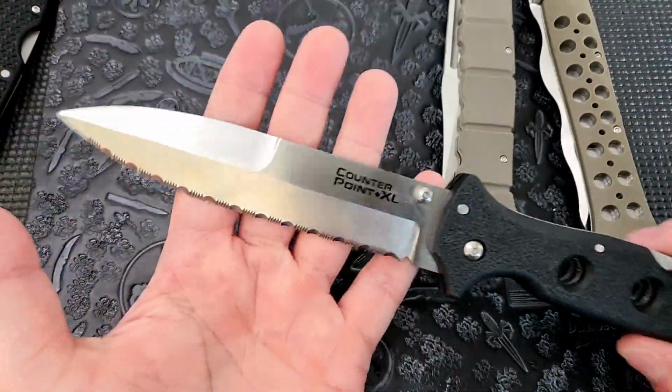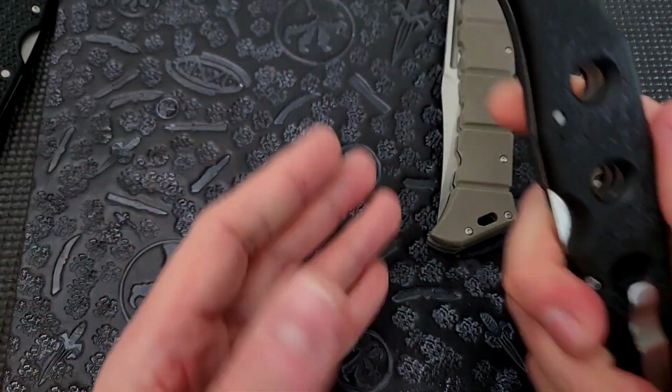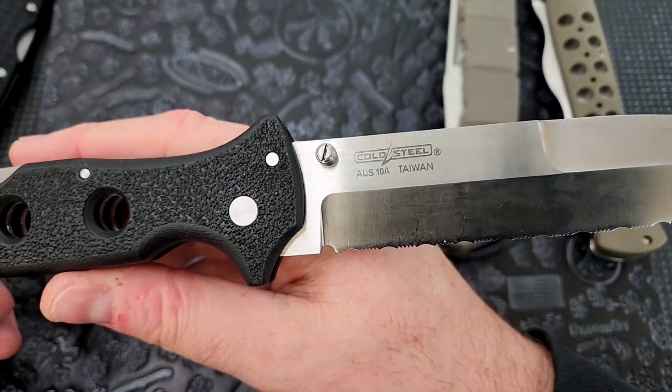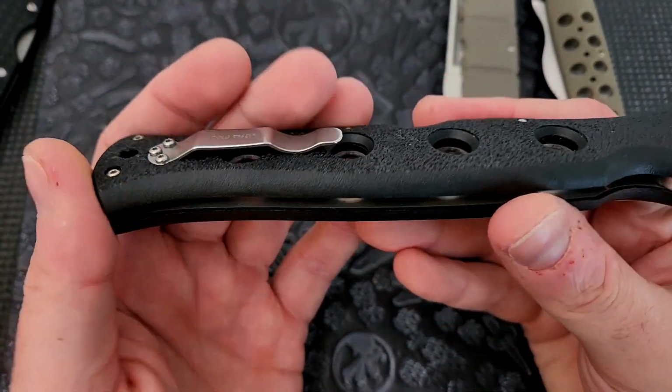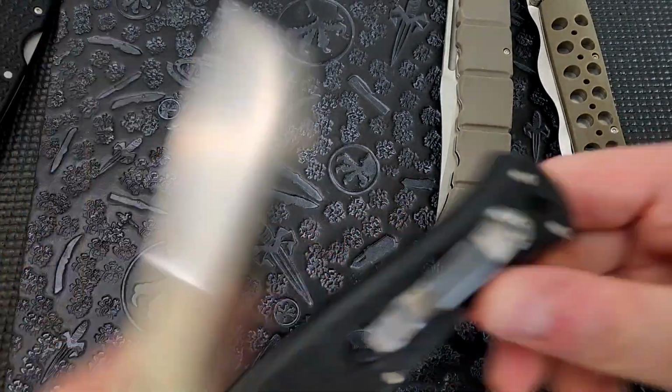This is the Counterpoint XL full serration. What steel are we rocking? This is a newer one. You can see the new logo there. So this is AUS 10A, not AUS 8. Very cool. Griv-Ex handles. Just a big, nasty beast.